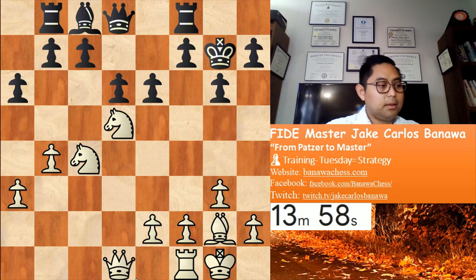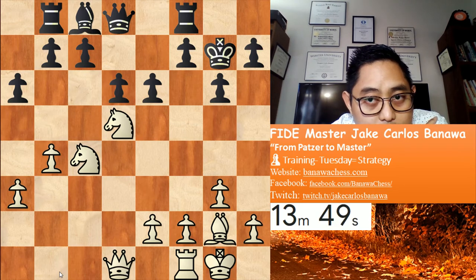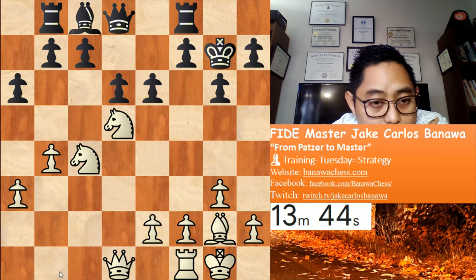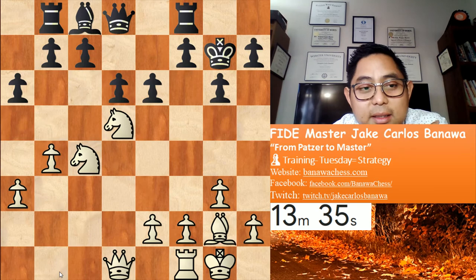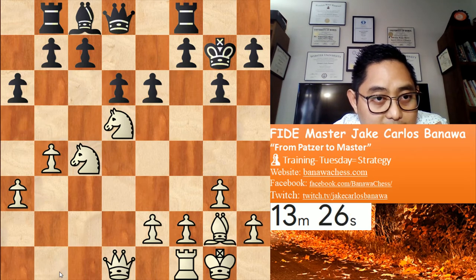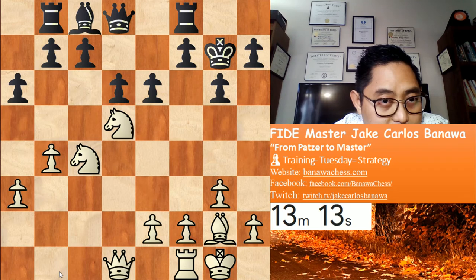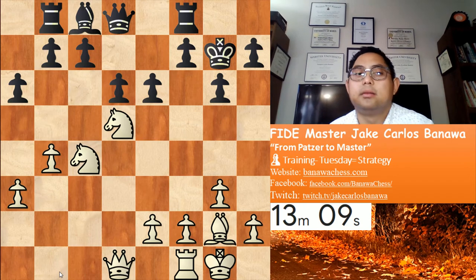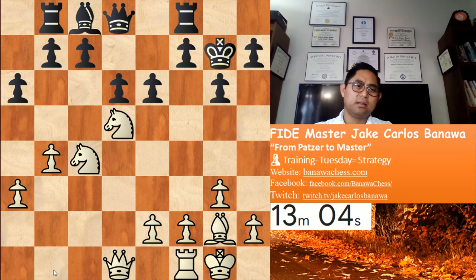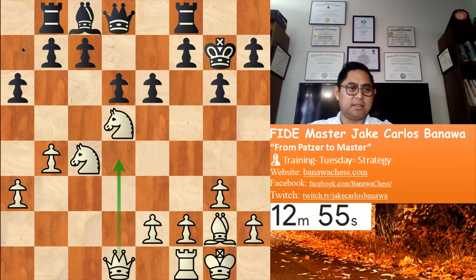Alright, what can we say about white's position? White has two, four, six, that's eight pawns. No, nine pawns. Oh, eight pawns. Eight pawns for black, and white has six pawns, and so black got a rook and two pawns for a knight and bishop. But white has more space advantage. White also has this threat: check first, then trap the rook, attack the rook.